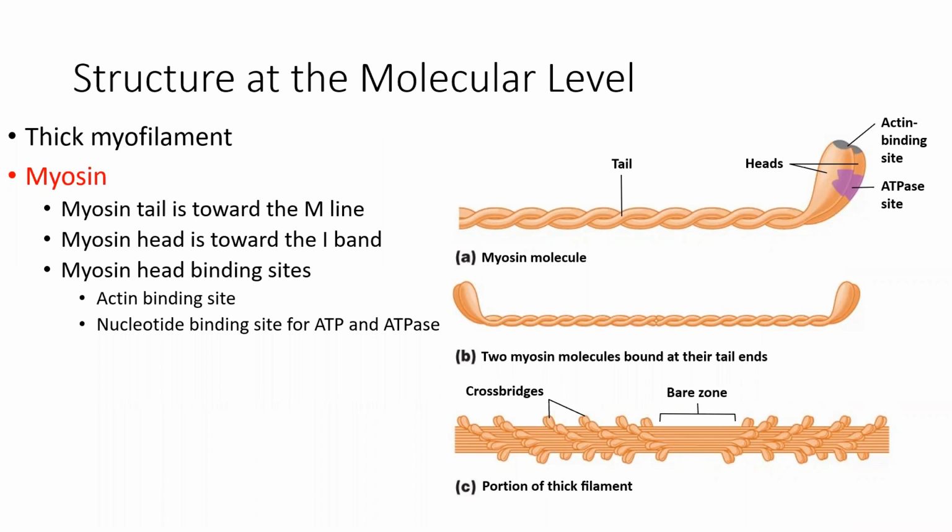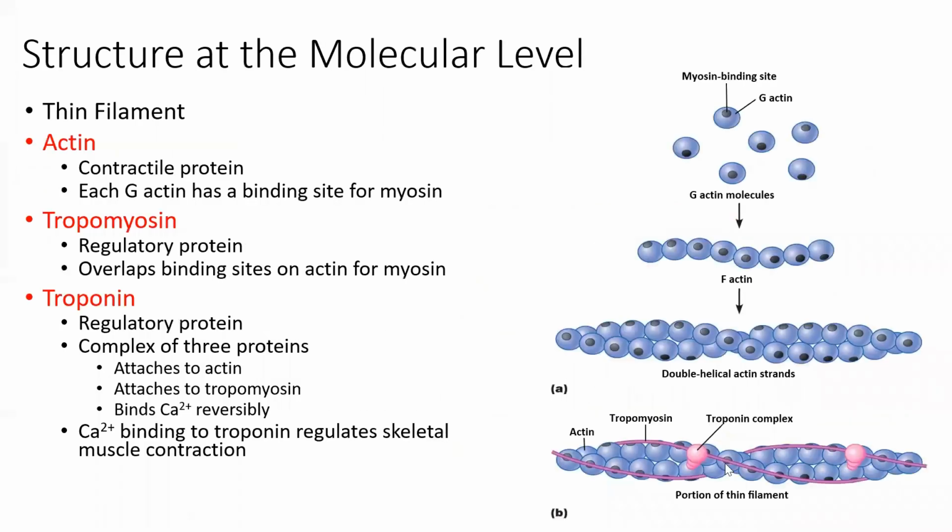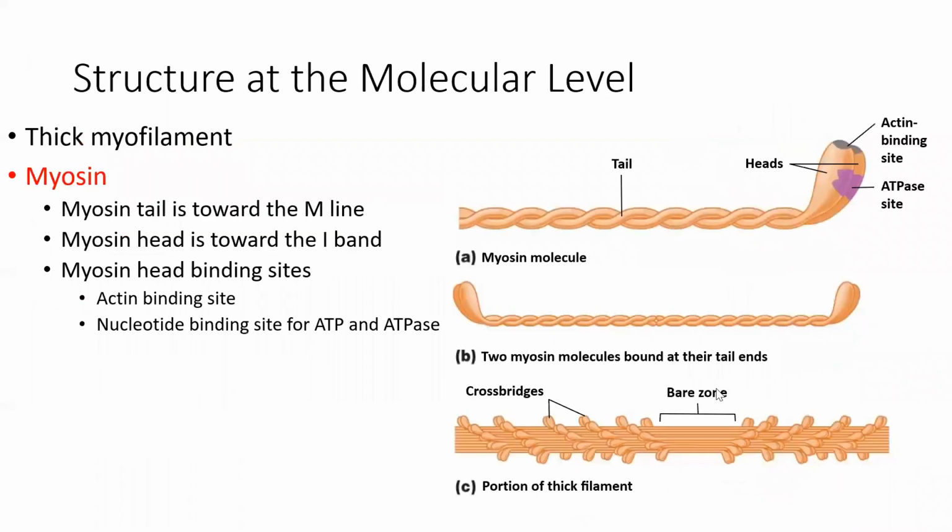It's going to reach up via the actin binding site, via the exposed myosin sites on actin. We're going to be able to have an interaction between myosin and actin, and then myosin will drag actin towards the center of our sarcomere, and that'll cause the Z lines to come closer and closer together, which will shorten our structures and eventually bring about contraction.